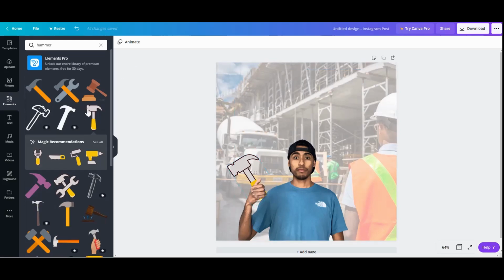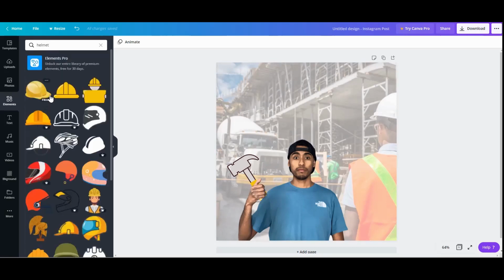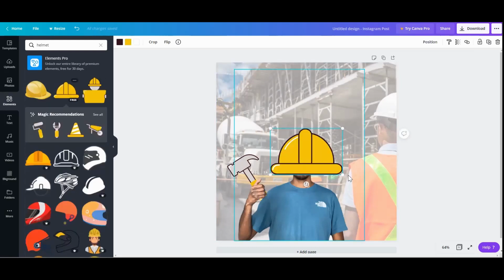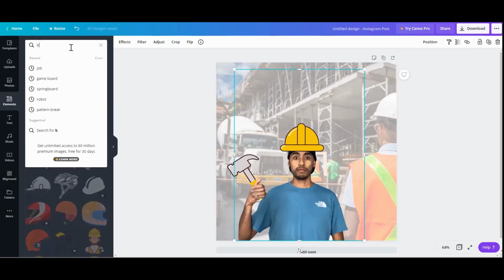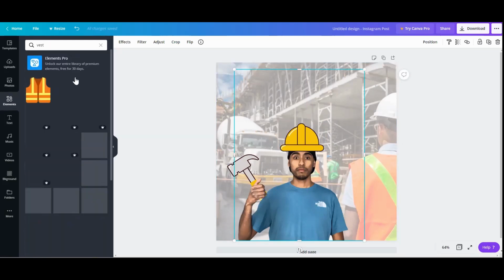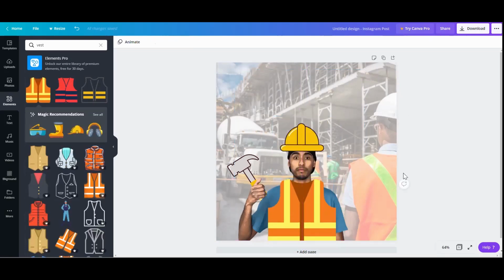I think you just want to get the story across. Again, the idea is better than like the production, if you will. So next up, I'm gonna put like a helmet, or yeah, perfect. One of these. Awesome. And I'm gonna put it on my head. And then last but not least, I'm gonna do a vest, like a construction vest. Oh, perfect. I love that. So look, just like that, I already look like a construction worker.